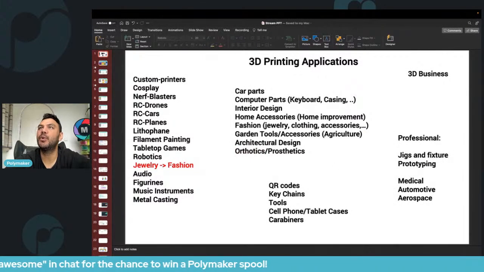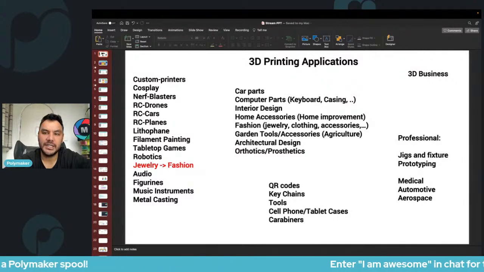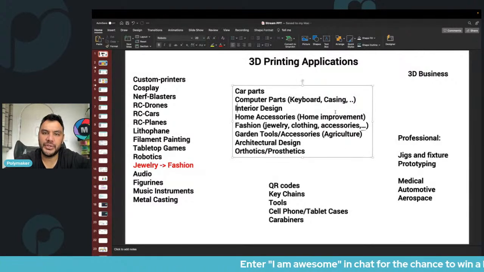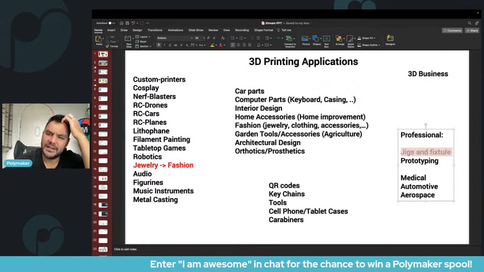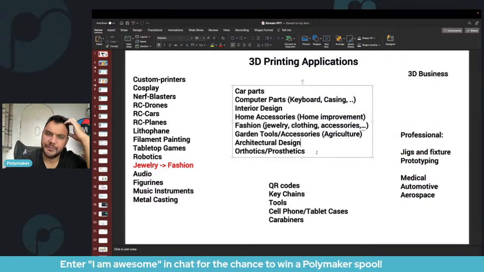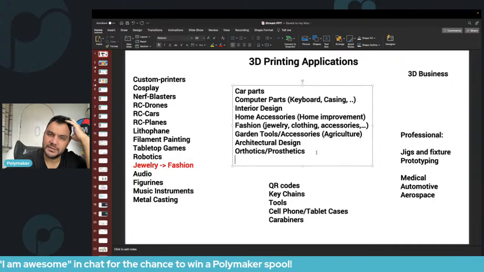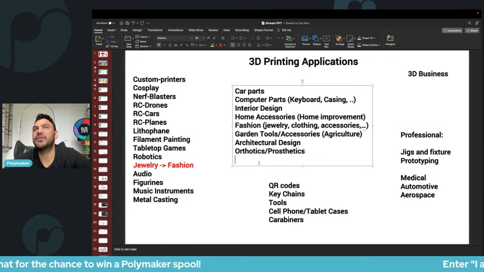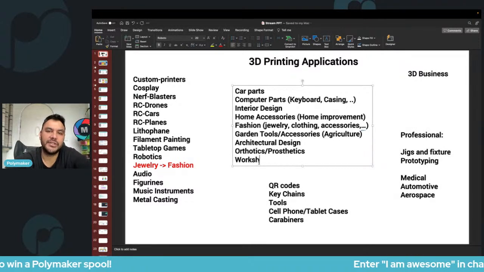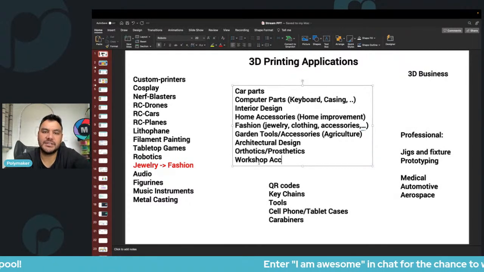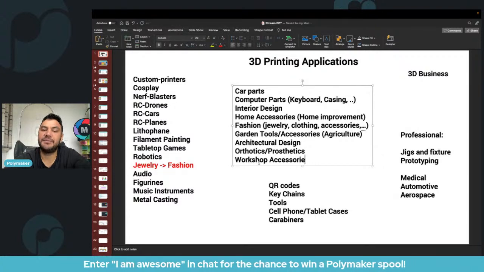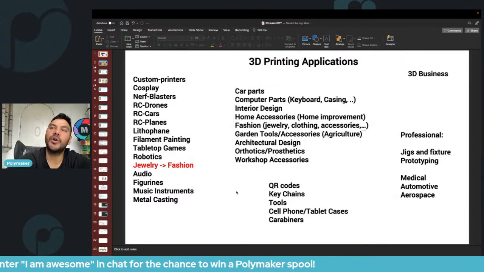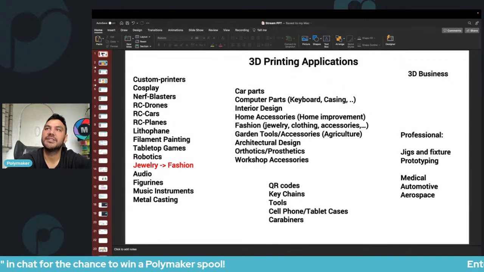Okay, what else do we have here? Workshop accessories, dust collection, organization, jigs, etc. That's a good idea. That would be more on the personal side, because we already have jigs and fixtures. So home accessories. Okay, something like workshop tools and accessories. Yeah, it's a good idea, specifically because a lot of makers have their own workshop and they can share some tips, jigs and fixtures tips or something like this.